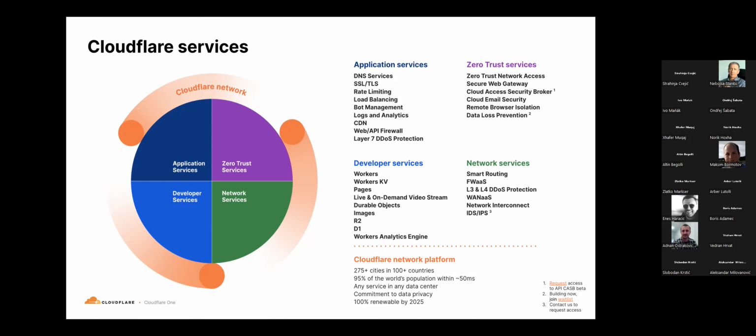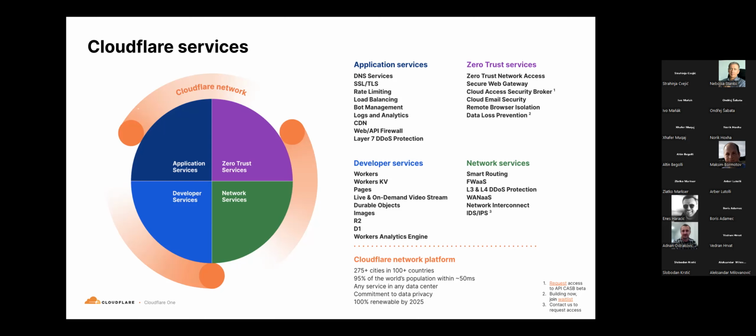It can be at the DNS level, or HTTP level, or network level, and so on. We can also propose the email security system Area 1 to protect your infrastructure from phishing attacks and business email compromise attacks. And the last type of services is developer services.